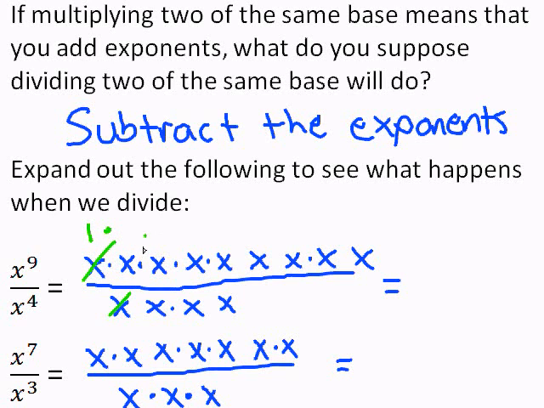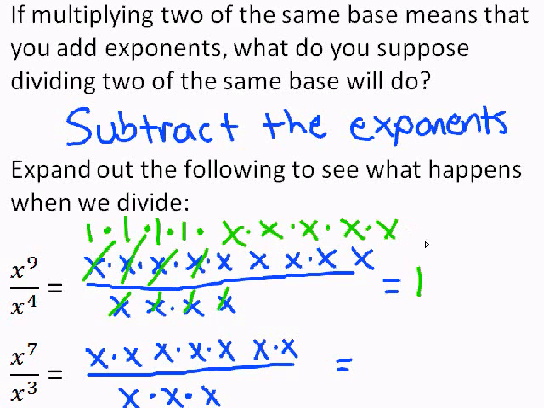times x over x would be 1 times x over x, 1 times x over x, 1 times, and I have 1, 2, 3, 4, 5 different x's left over. Leaving me with 1 times 1 times 1 times 1, which is just 1. X times x times x times x times x, which is x to the 5th. Y'all, anytime you have a coefficient of 1, you don't have to write it. We can just write it as x to the 5th because there's just one x to the 5th there.